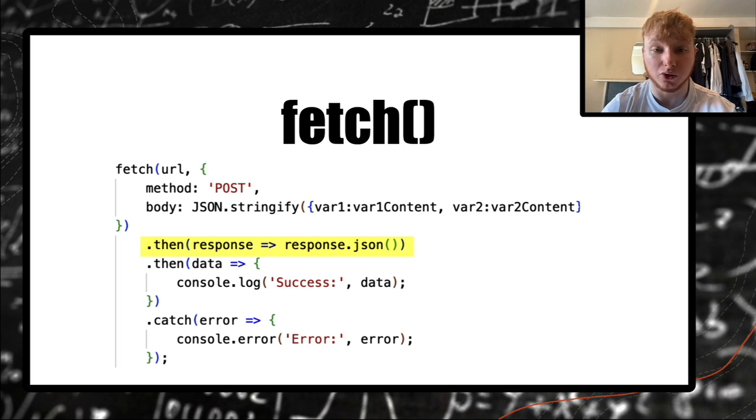Dot then, response arrow, response.json will receive the response from the request and convert it to JSON so we can access it. Dot then, data arrow, which is where we will place what we want to do with the data. For this example, we will just print the data. Then finally, dot catch. This will catch any errors caused and can show the error to you if you want.